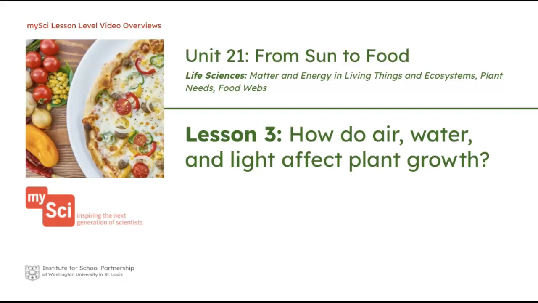In this lesson, students continue an investigation using seedlings to determine the importance of water, air, and light for plant growth. Students figure out that plants need air and water to build their own matter. Light energy is needed for the healthy green appearance of plants. Students make connections to the storyline by learning that plants require air, water, and light to grow, all of which need to be provided on the pizza farm to grow their food plants.